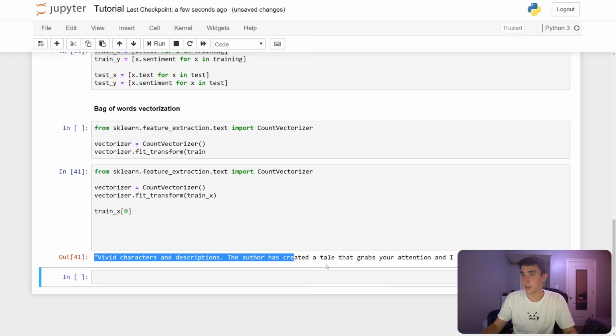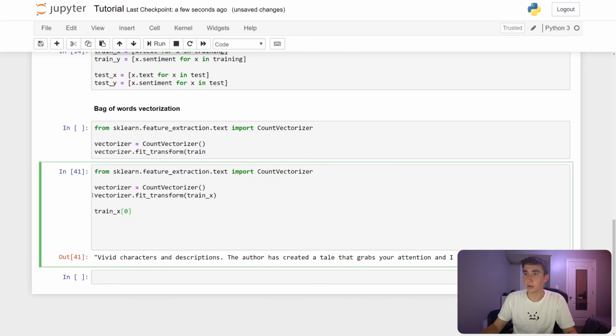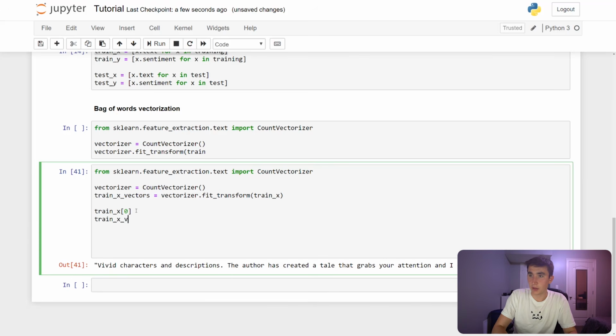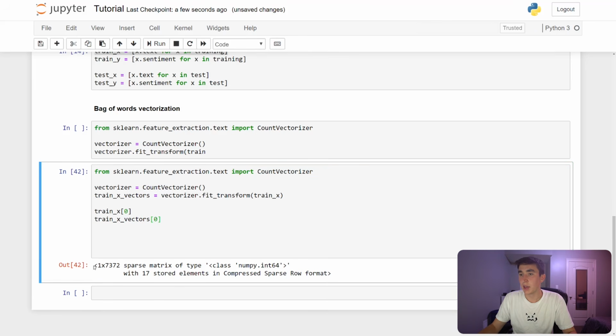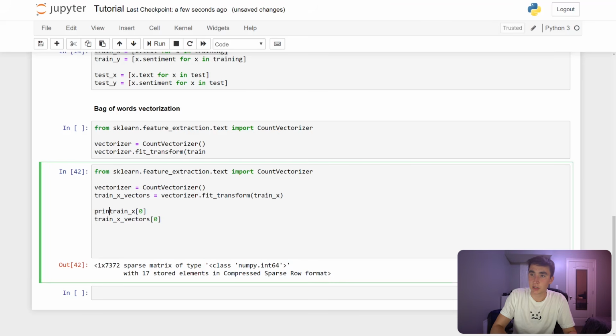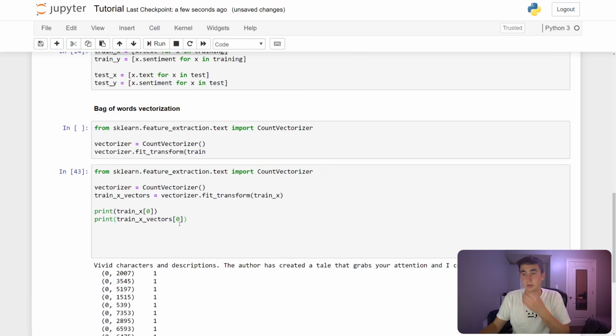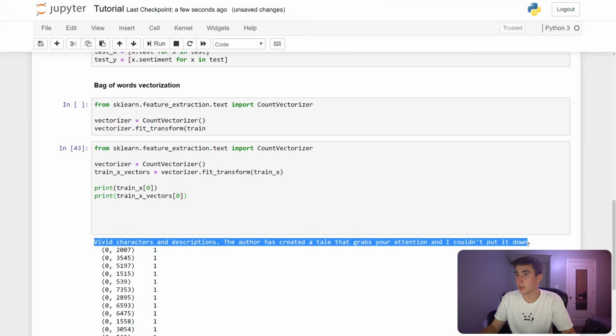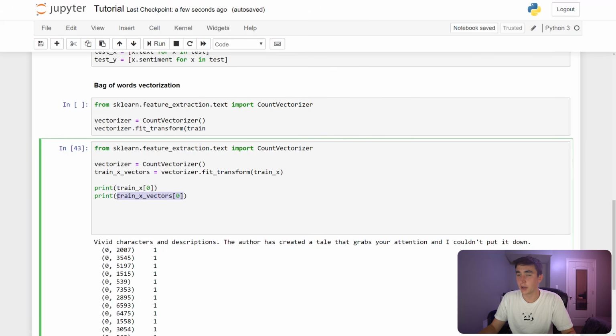That was just a piece of text. What this now outputs is trainX vectors equals that. And if we did trainX vectors 0, we get a matrix that represents this text. I'm going to print both of these things. So we had this text, and now this trainX vectors entry is a matrix that represents this text.